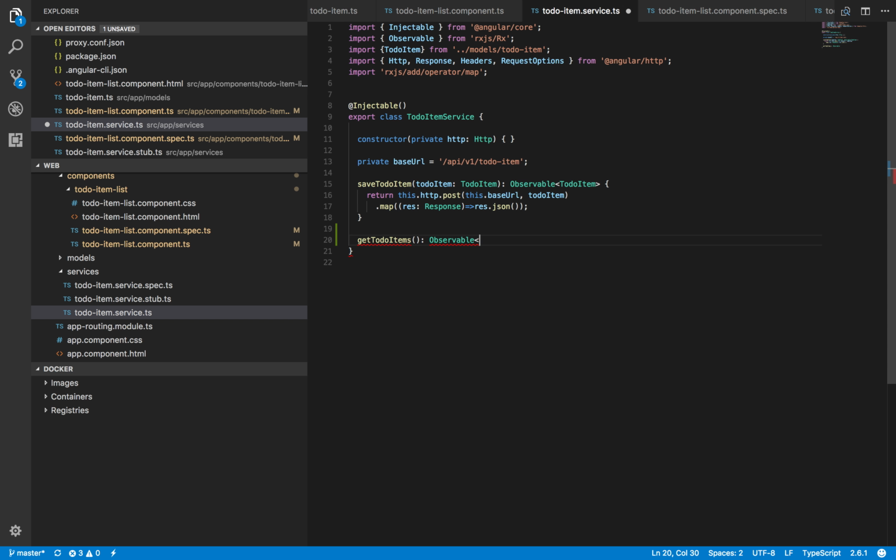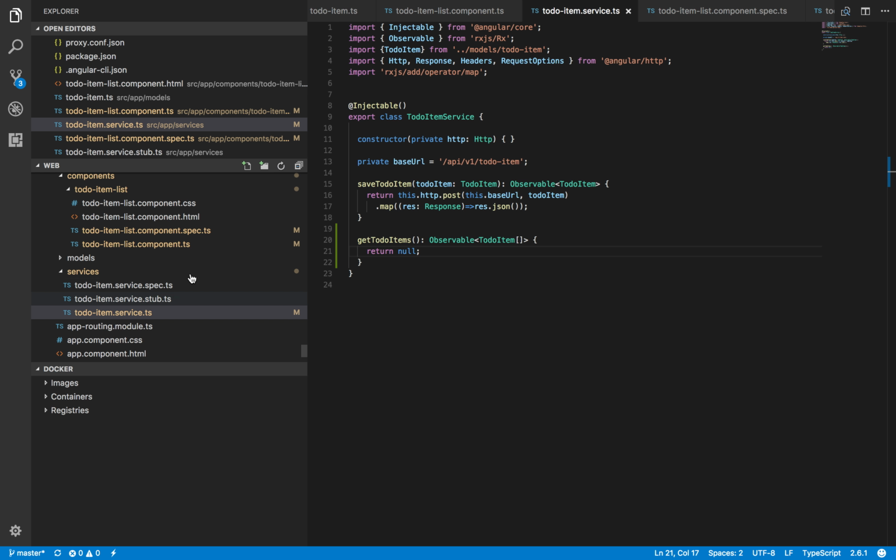And that observable is going to be of type todo item, but it's an array. And that's all we're going to do. All there is to it for stubbing. Well, actually, it probably won't be happy, so return null. There we go.